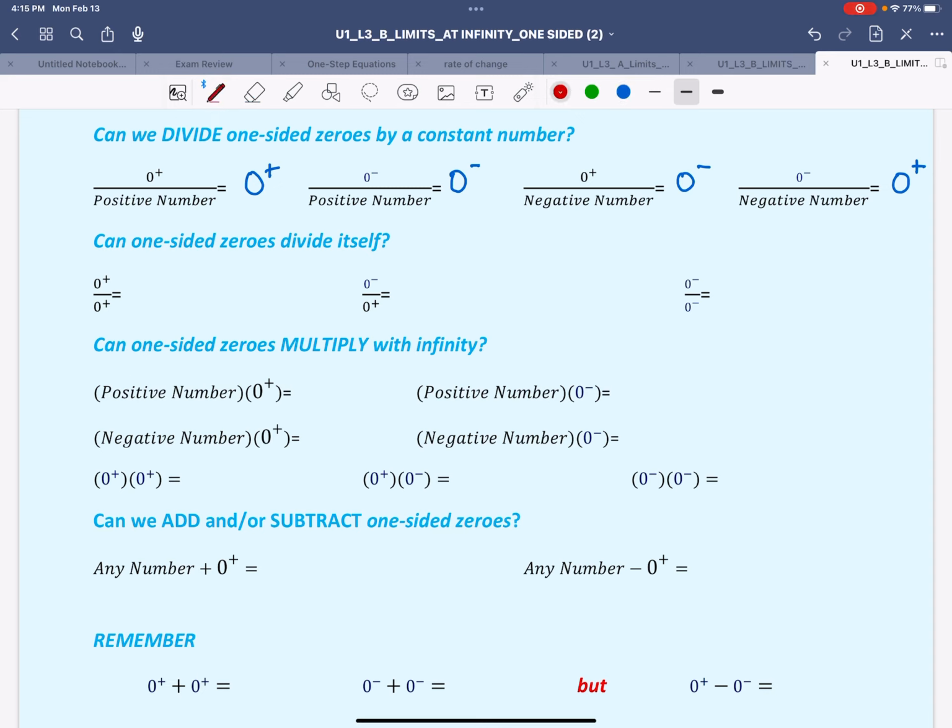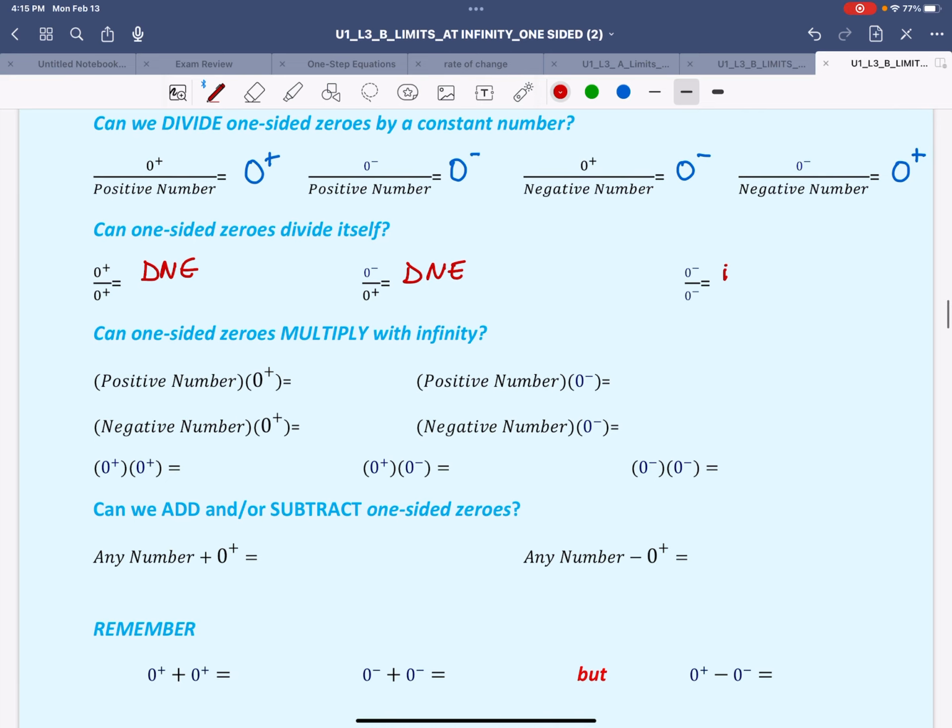So therefore, we're going to say this is not possible. It doesn't exist. The same thing can be said about 0 minus and 0 plus. So we're going to say it doesn't exist. And then the same thing in here, it doesn't exist. So what that means is that whenever we are evaluating or estimating limits, one-sided limits, that end up being this expression, it means that this is undefined and we need to search for better ways to estimate that limit.